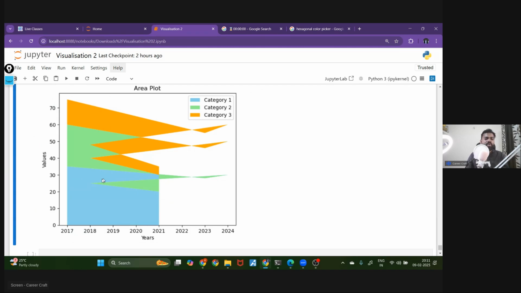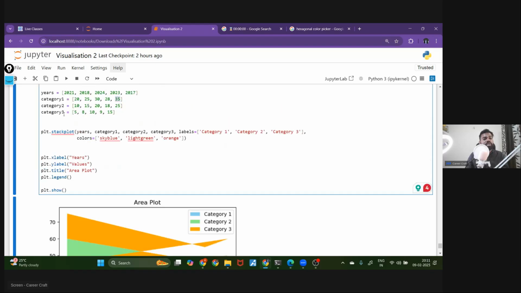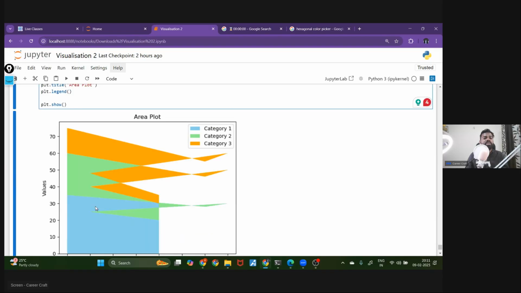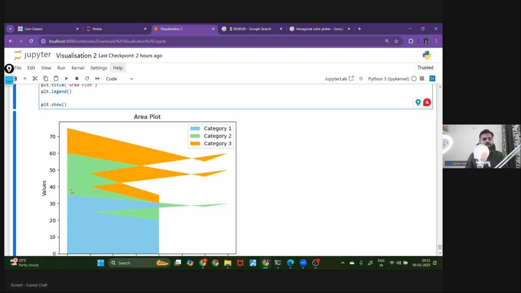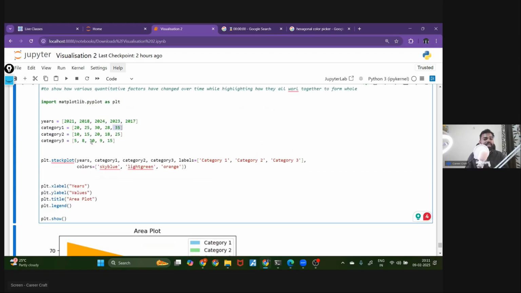So if you see category 1, the value of 2017 is around 35. So category 1 value of 2017 is 35. That's how you look at the values. Now, for example, category 2 in 2017 is 25.